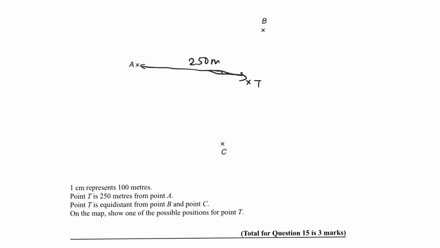And because it says 1 centimeter is 100 meters, to work out 250 meters in centimeters, I'll divide it by 100, and that would leave me with an answer of 2.5 centimeters. So I can change that. Okay. And that is one of my possible solutions. So I'm going to leave it there.